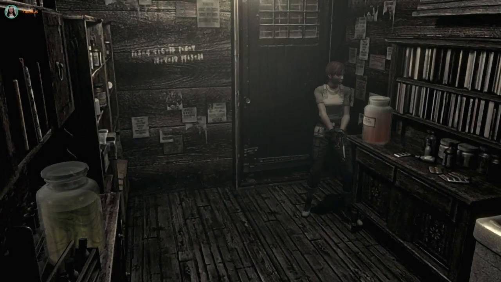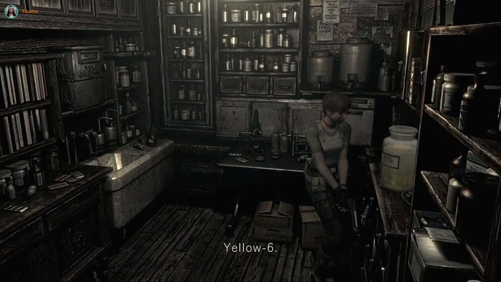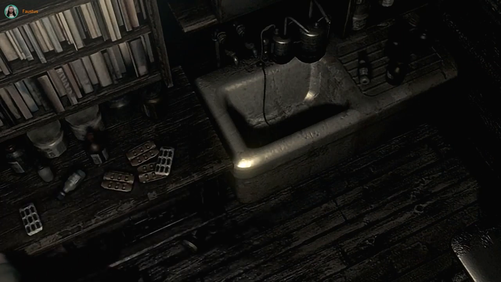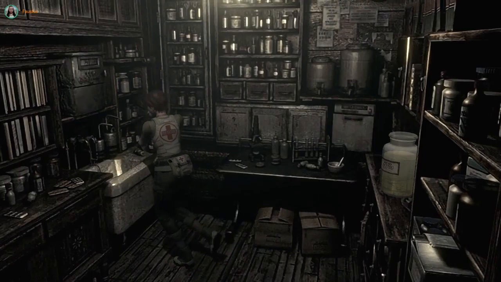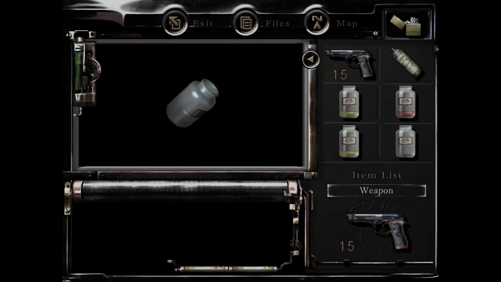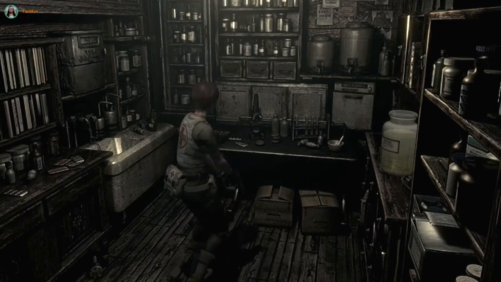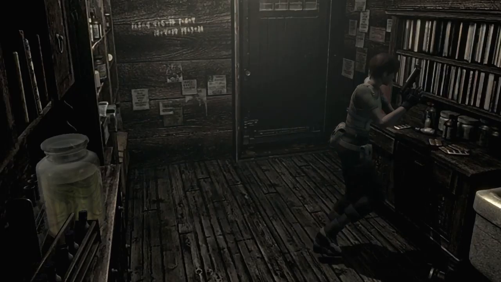Alright, so these things need to be put in a specific fashion. I'm gonna say two parts of yellow 6. And is there another thing in here I should know about? Nope, okay. And one part water, or two parts yellow, one part UMB, one part water. Let's test this.